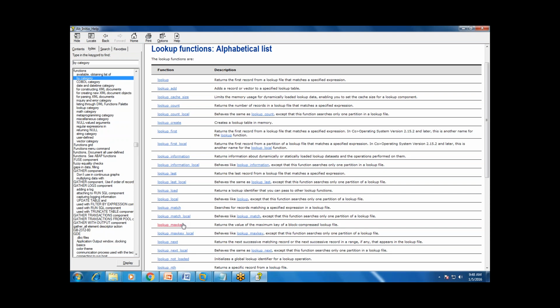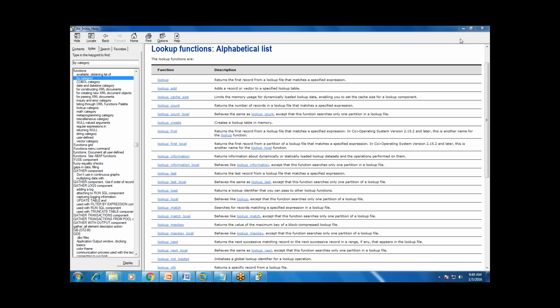Now, if you are working on a graph which is supporting data parallelism, like if the data is running parallelly, then if you go for the normal lookup concept or ordinary lookup concept, your lookup doesn't support the parallelism, because your component will try to compare the data in the lookup file, but your component is running four-way.